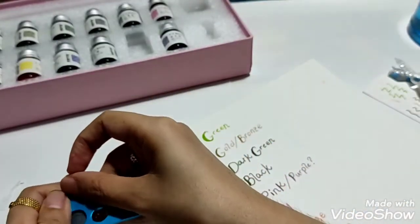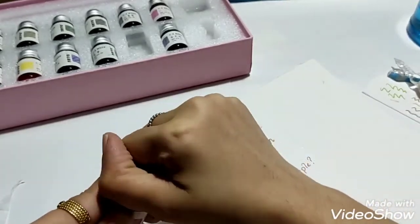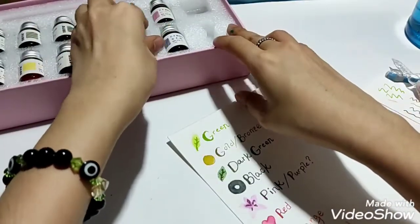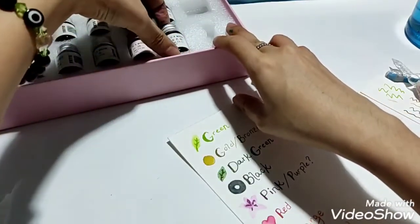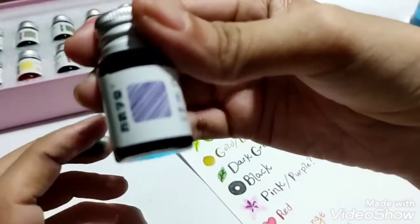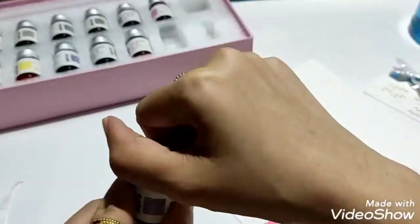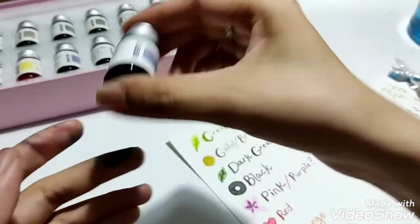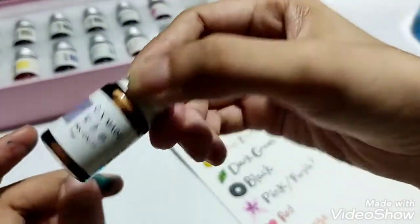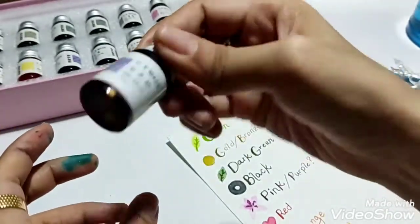Is it on top? I think it is. So for the last color, oh, this looks like violet or indigo, but let's see. Shake it up and it has gold glitters or mica powder inside.